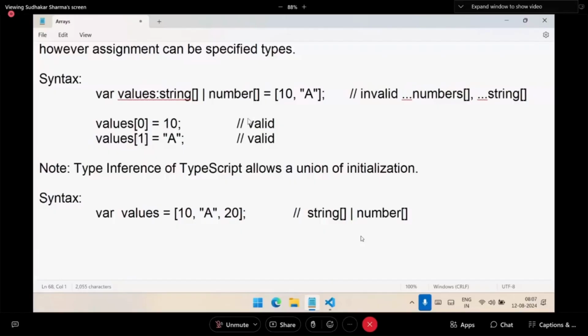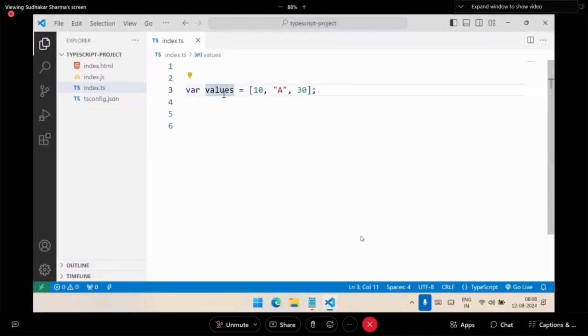But here, you need to understand the slight declaration-related syntaxes. Type inference will allow it, and you can see how type inference is allowing this. This is the specialty of union actually.